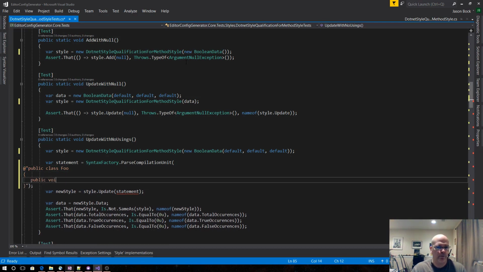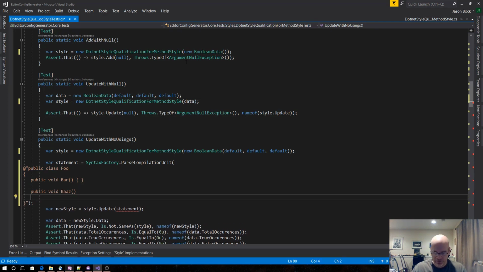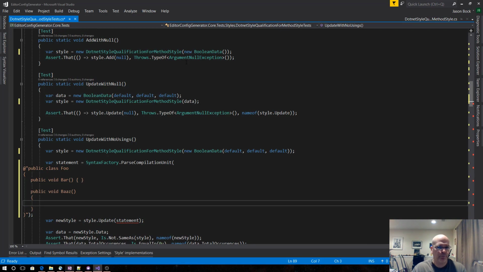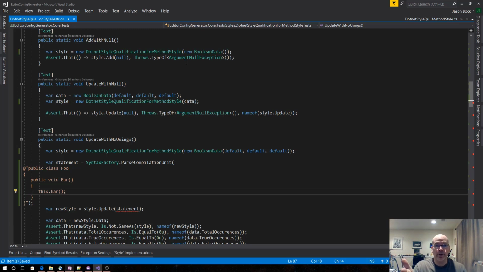And then we'll have a public void bar. And then a public... Oh, well, okay, fine. I'll have two. Baz. And in that one, what I'm going to do is just invoke. I guess I could do it because, again, this code is not going to run. So I guess I could do it recursively, right? I don't even need another method here. I could just say this.bar. And sure, you would never really want to do this in real code, but that doesn't matter. I'm just trying to do something to make my test work.